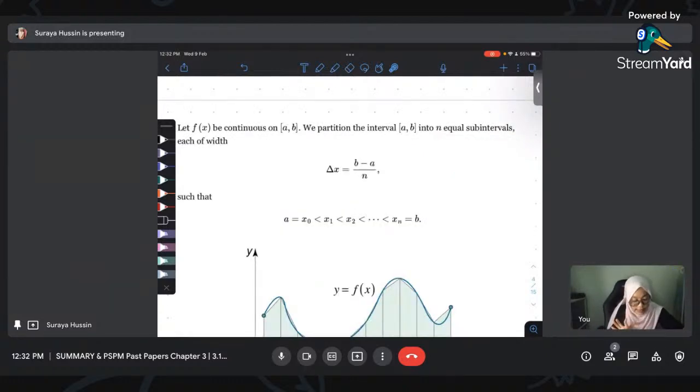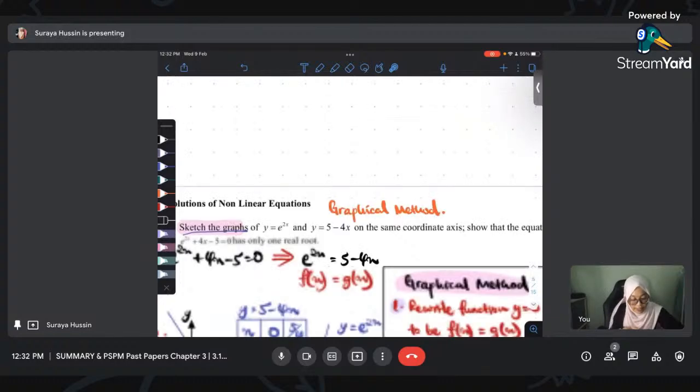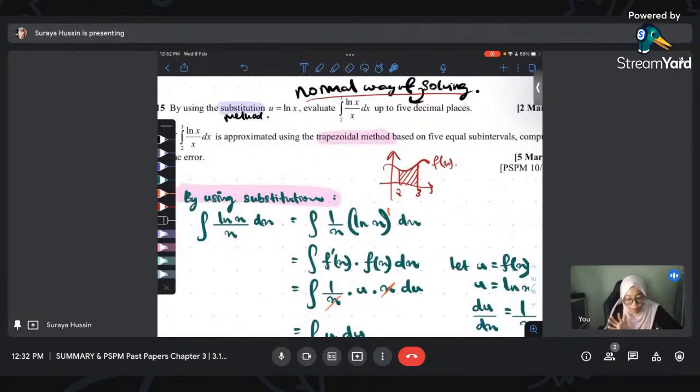Okay, itu saja. Saya tak nak terangkan lebih-lebih, nanti pening. Saya just nak bagi kamu nampak apa maksud trapezoidal tu. Trapezoidal is coming from the word trapezium. Trapezium yang dipotong-potongkan trapeziumnya. Okay, that's all.